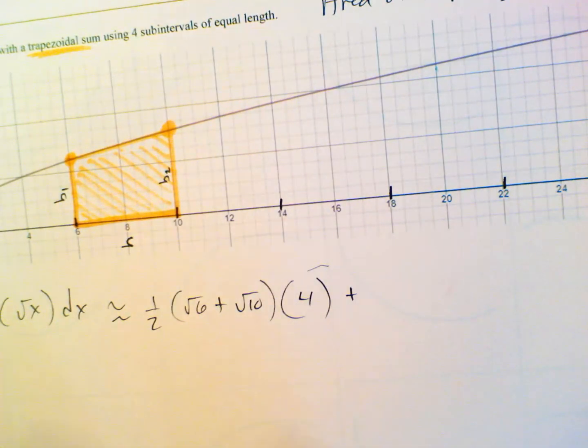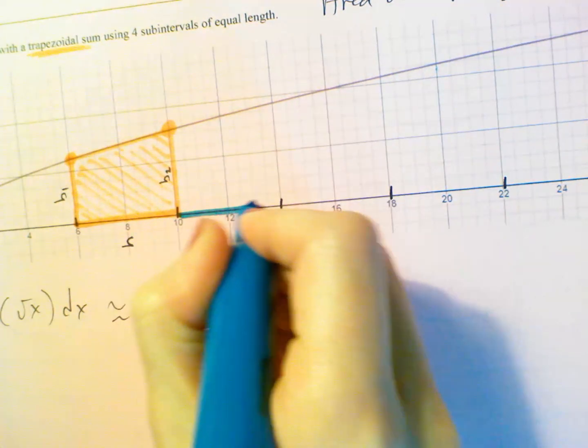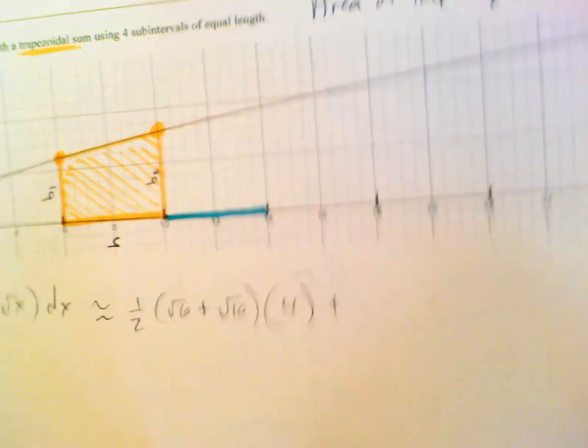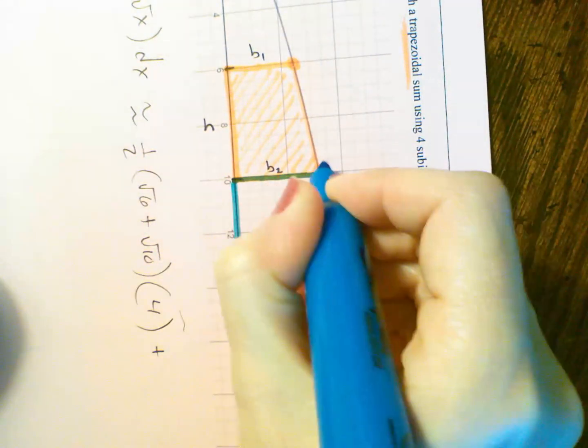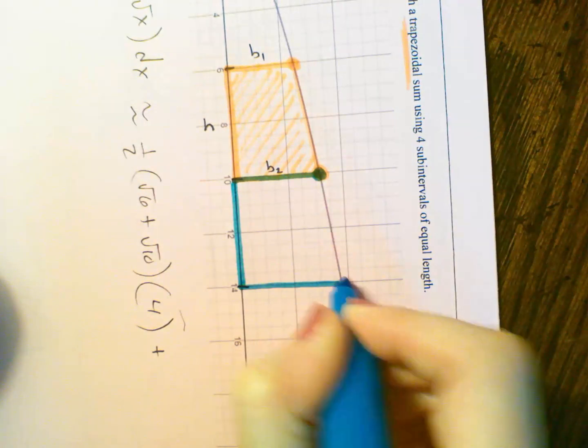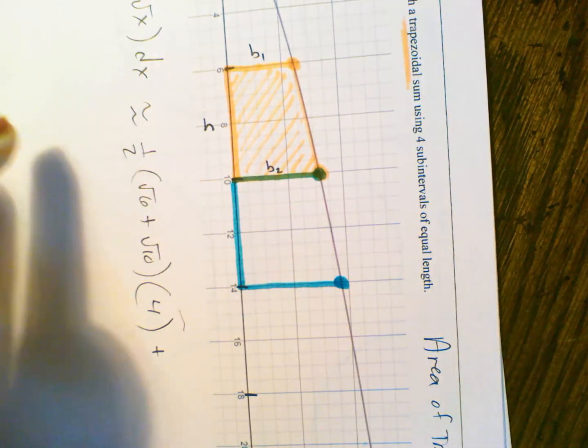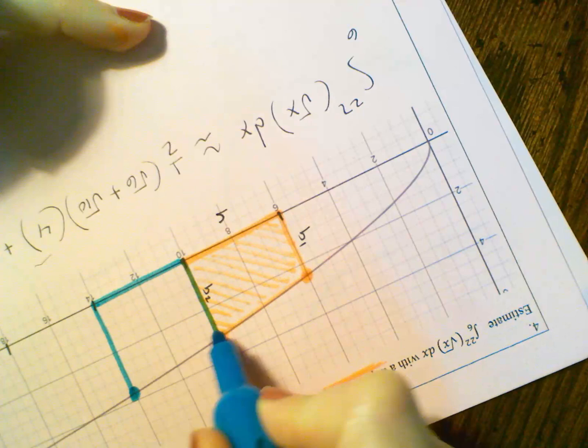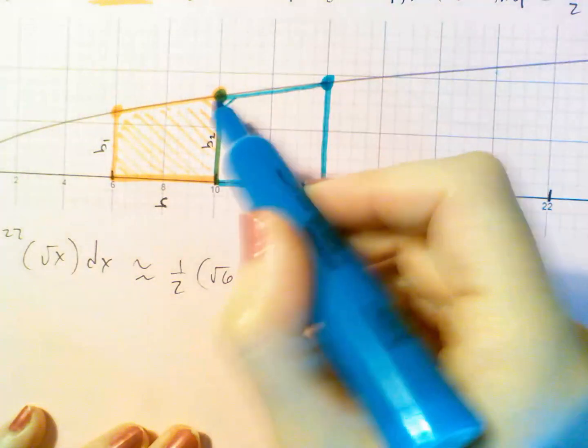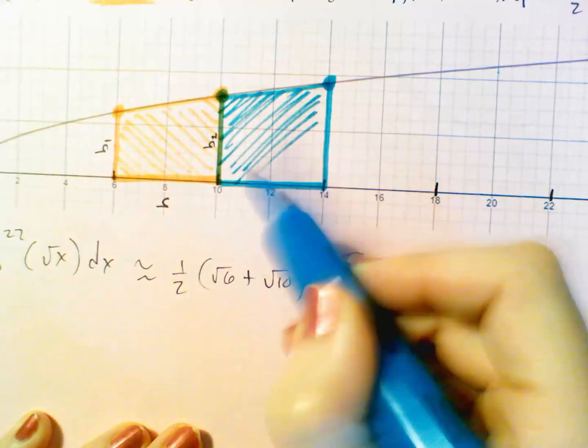this next one. This is the height of the trapezoid. Remember, it's on its side. So that's the height of the trapezoid. This is going to be base 1. That's going to be base 2 of this second trapezoid. And then, I connect these. Those are pretty good straight lines.